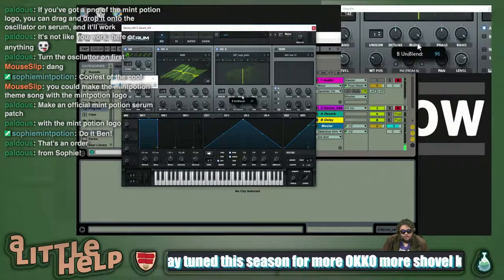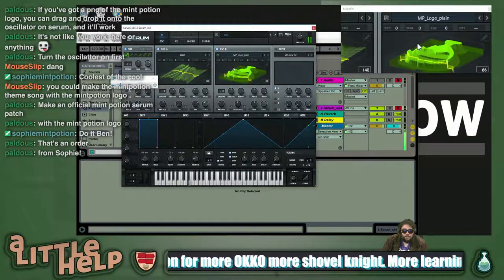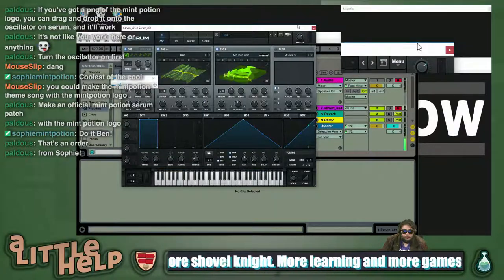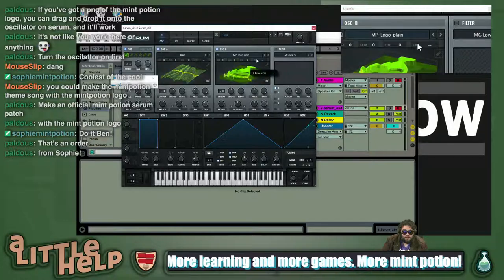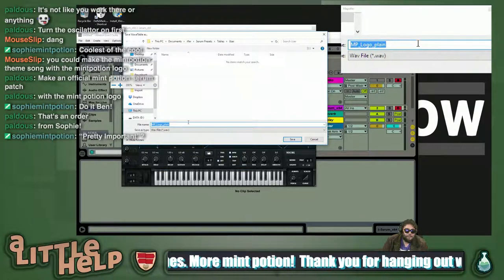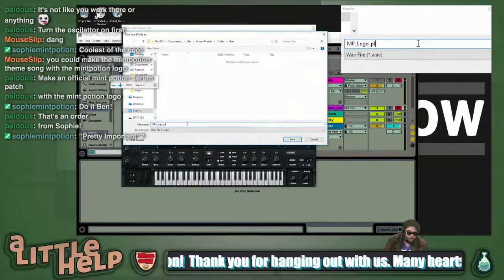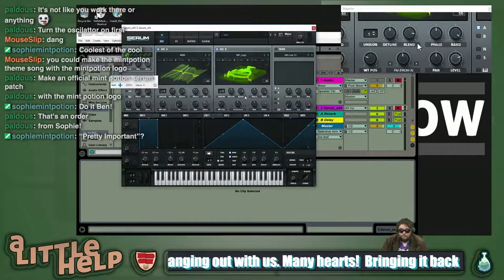So if it's blending, do I need a second type? I'm not sure. I typed in a bunch of D's. What does that mean? This coarse tuning? Coarse, I don't know. We gotta save that. That's amazing. Save you. Be my friend.